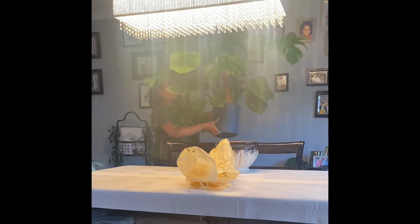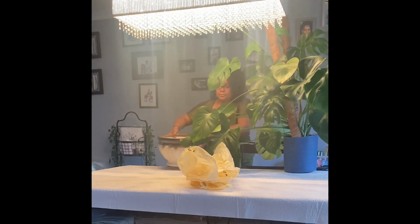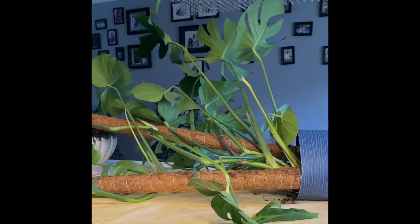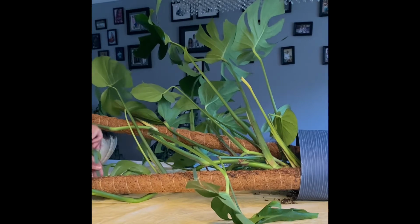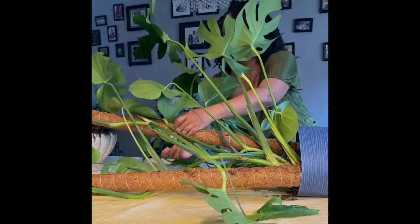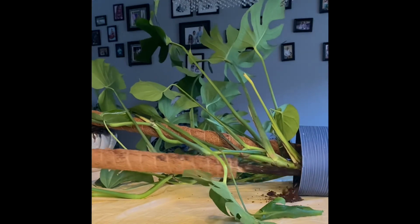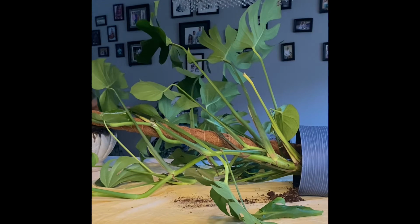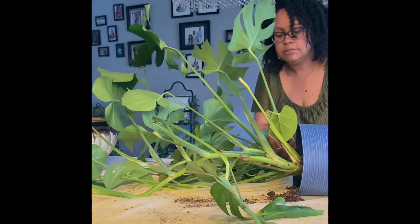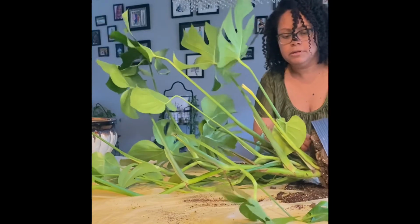And because it's dry, it's not heavy. All of this, oh, I didn't put my plastic out. All right, so I laid her down. I'm gonna take my Velcros off. I'm gonna see if from the top, if I could slide my moss poles out. See if I could slide this one out of the way as well. So I'm gonna see if she'll just slide out of her pot without, yep, there she goes.